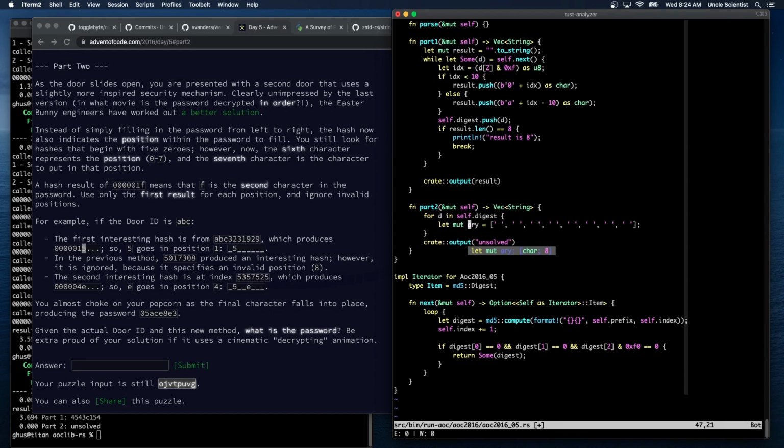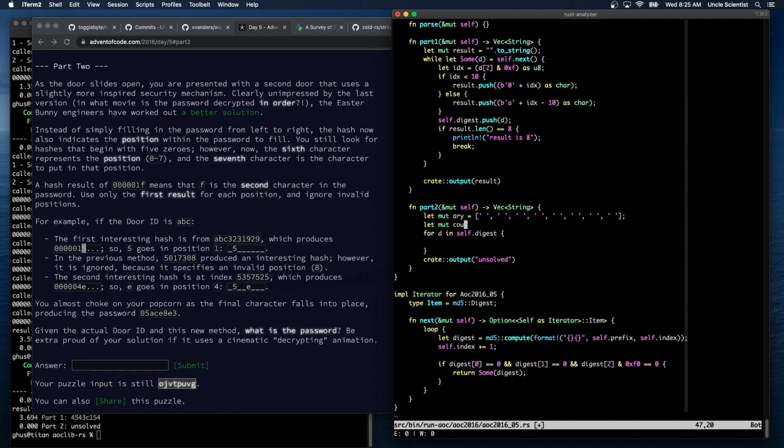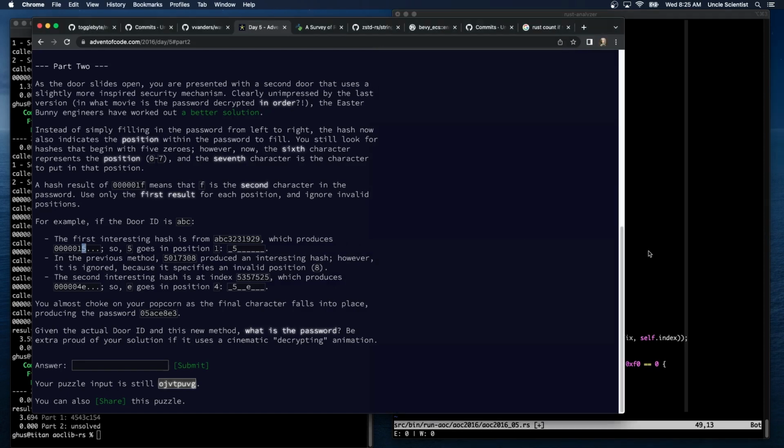Yep. And then what we can do, oh, this goes outside the loop. And then, oh, how do we know when we're done? I guess we can count every time we got a good one. Let mut count equals 0. And then once that's 8. So now we go through the digest. We look at position 5, and then we grab that one.